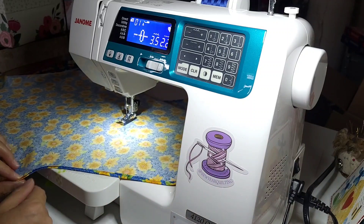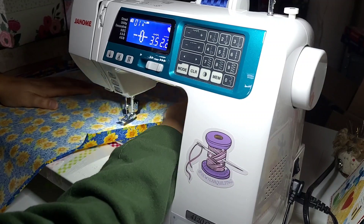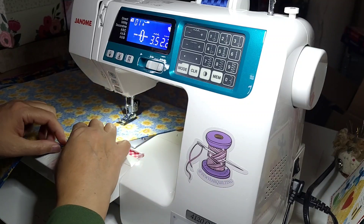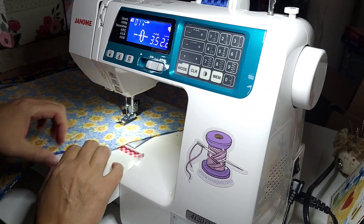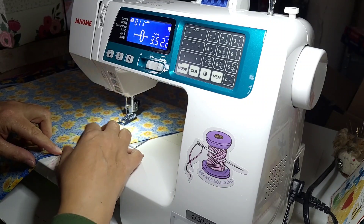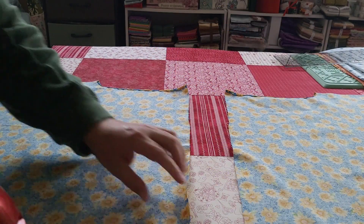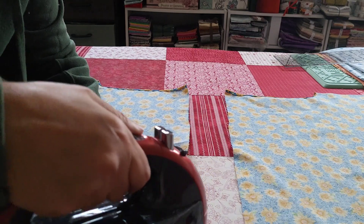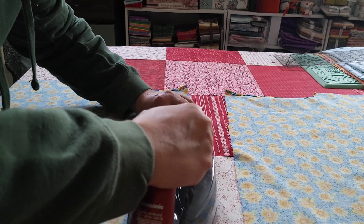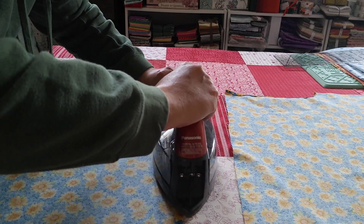I think that one came out okay. Now I just got to do the other side to this piece and the other two sides to the other piece — just do the same thing. I'm going to turn it under. This time I'm going to start on the curve. I'm going to iron down a quarter of an inch, sew that, and then fold down an inch and a half. I'm going to sew on the quarter inch and on the inch and a half — that's going to create the tube for putting our binding ties through.